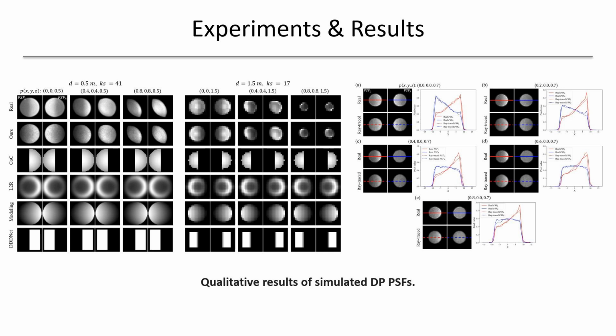We evaluate real and simulated DPPSFs under f1.8 at 2 depths and 3 positions, as object point P moves from the optical axis. Real PSFL and PSFR show more phase asymmetry and aberrations. Existing simulators ignore these, creating a large gap, while our ray-traced simulator gives realistic results across all tested cases.